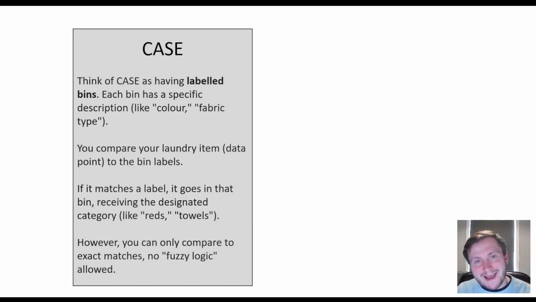However, we can only compare exact matches. So we can only put things into buckets if they exactly match the logic that we've got. We can't use any fuzzy logic, and we can't do a sort of decision tree, or if it's not this, then it's this. That is where an if statement comes in.